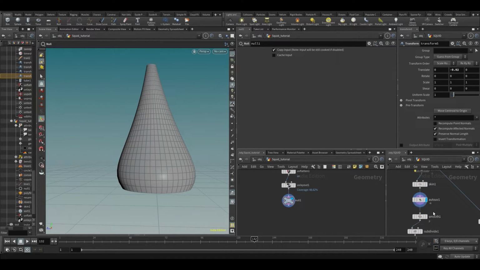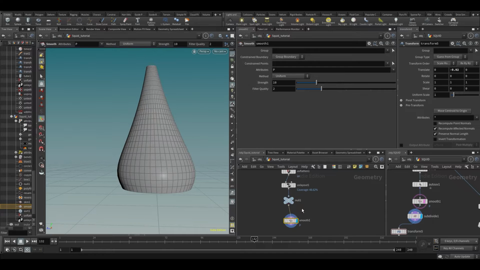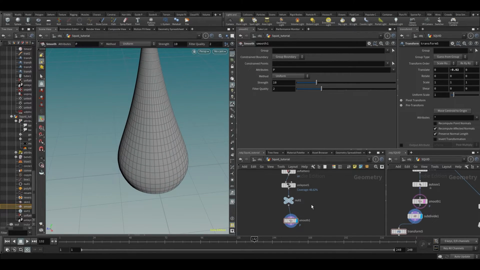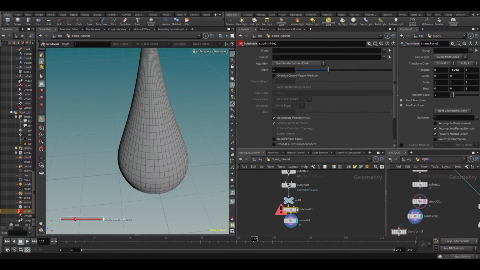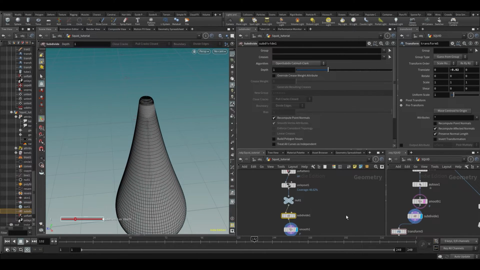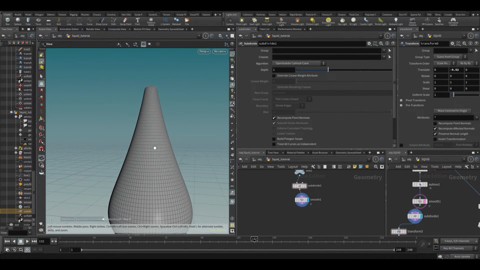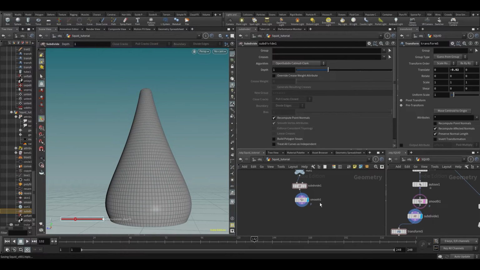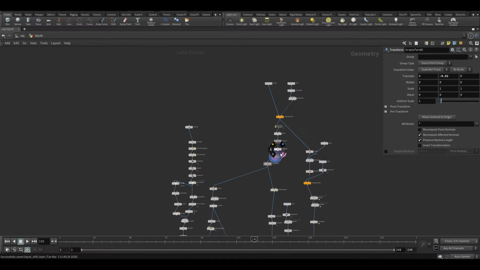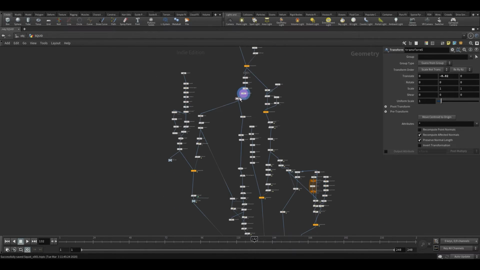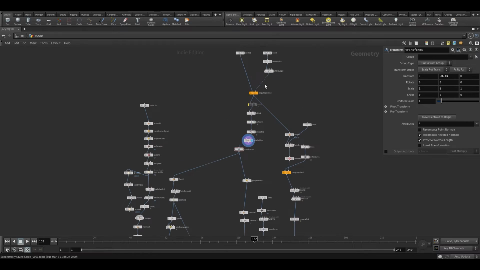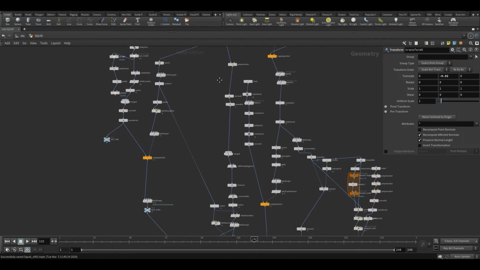Right, so we can skip the subdivide thing here. Maybe we want to add a smooth. Maybe we do want to subdivide, so the thing on the top does smooth down like that. All right. So now we get this thing. And now if we look at the original graph here, you see we split from here. This is the base shape. And then from here, actually already from the top, we split into a whole bunch of different directions.